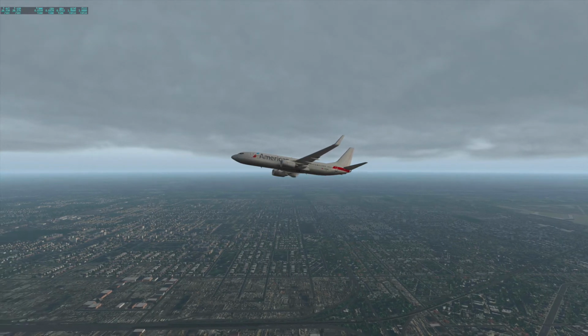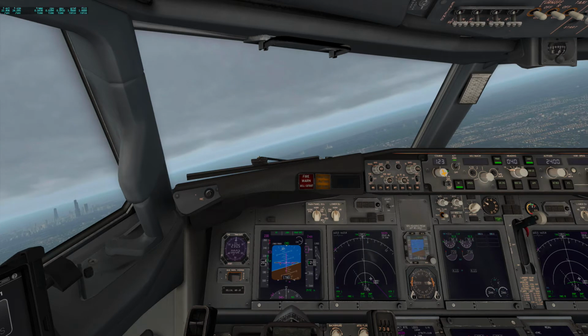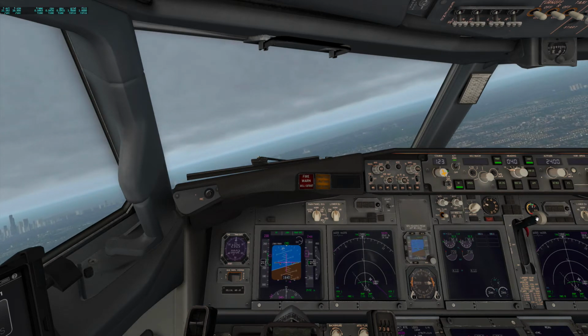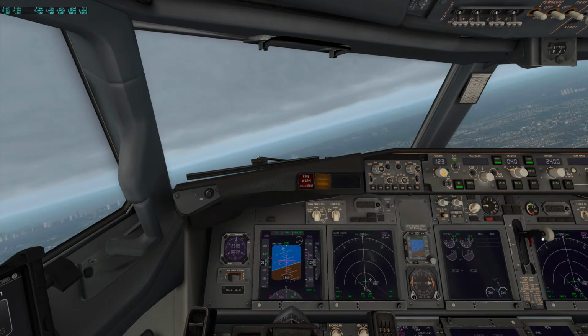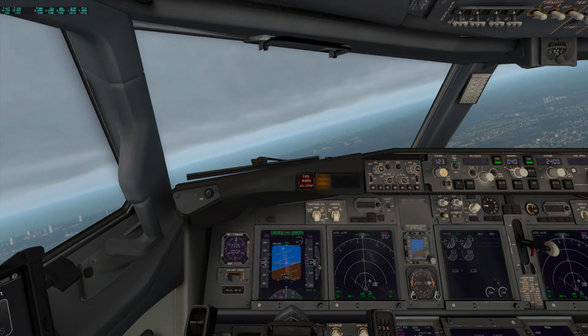Remember, we're just going to 2,400 feet. All right, flaps up, gear off. And we are at 2,400 feet.